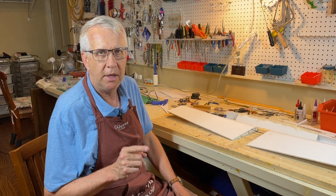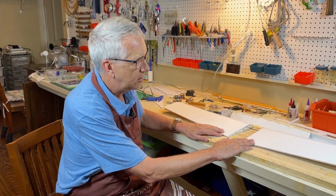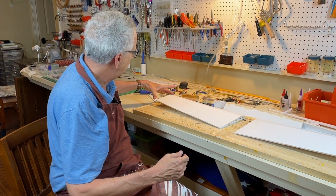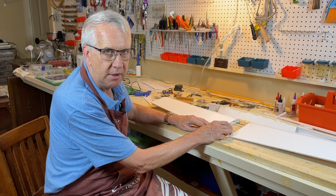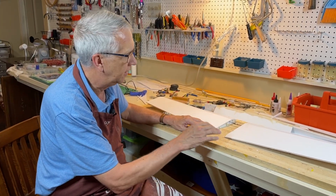I've completed the Antoinette's wing, and I want to walk you through what I did because I made this up. I haven't seen this anywhere else. So here are the two wing panels. As I mentioned, they're 20 inches long. And I just measured off the plan to get the width of the tips. But as I mentioned on the Antoinette, the open section by the fuselage, it is open. The wings don't connect. It's just the way they built it back then. The flying wires held everything in place.